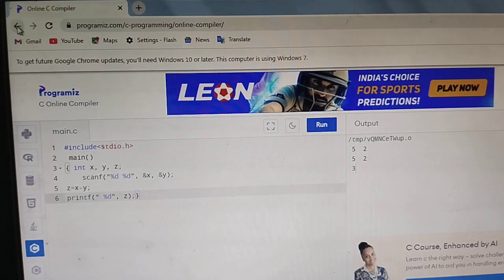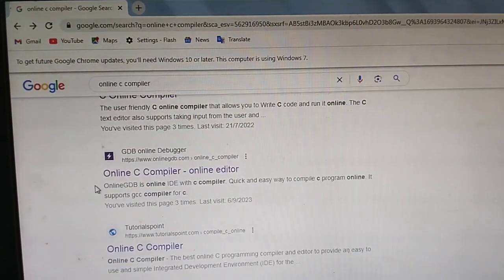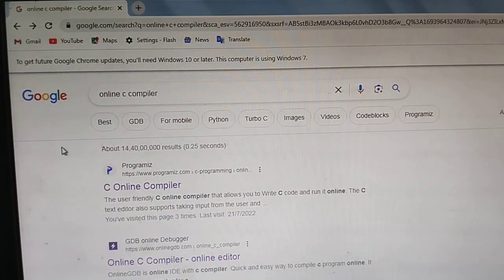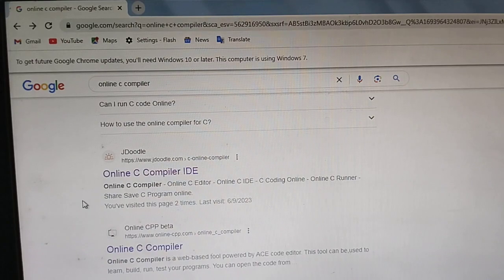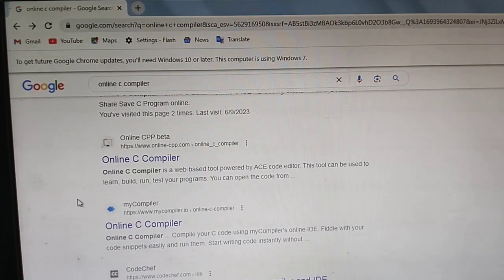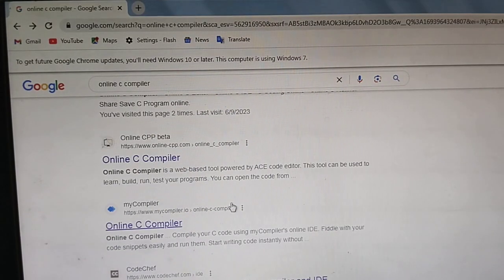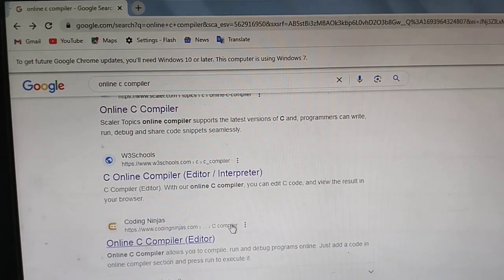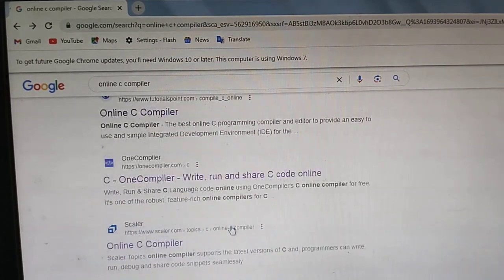So many compilers are available online. In mobile also you can use them very easily. After you open your mobile, you have to write the whole program on a separate page, then write the whole program in your mobile.